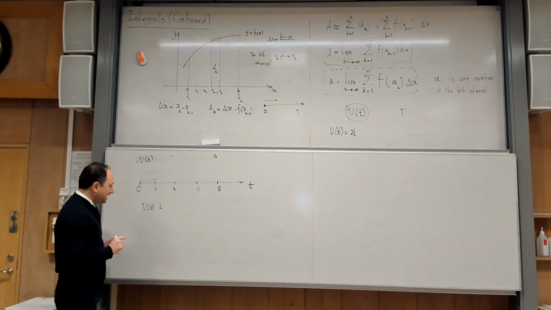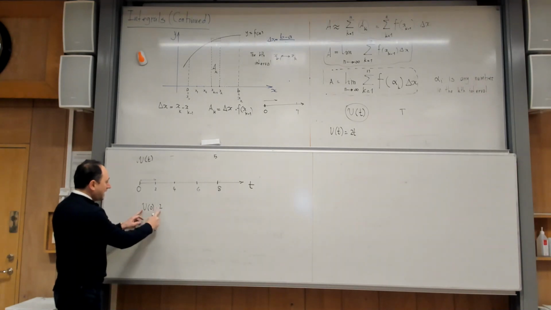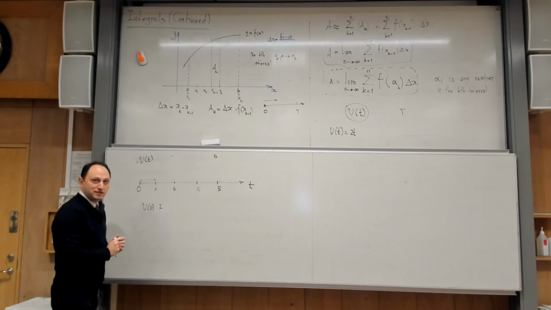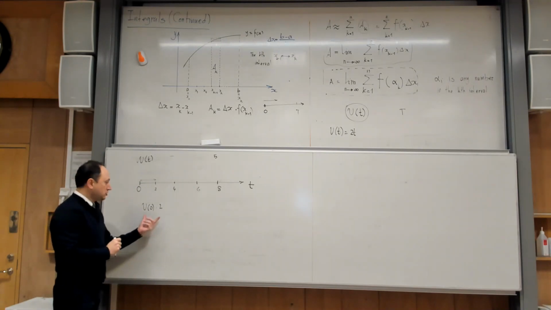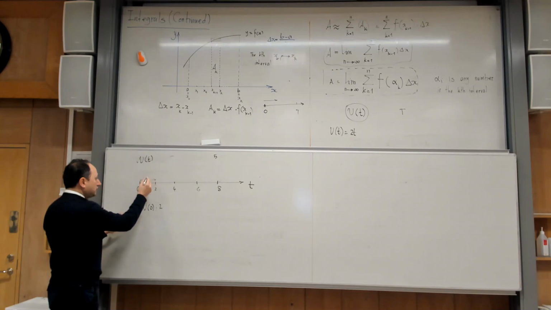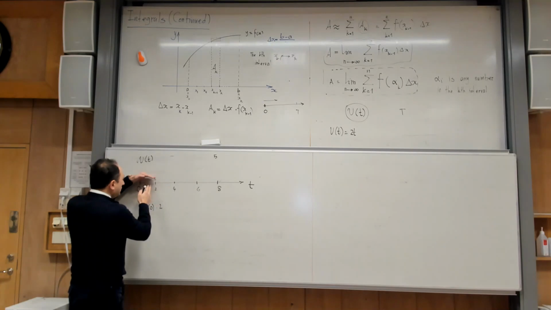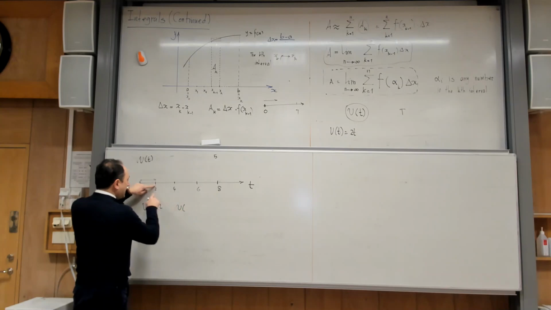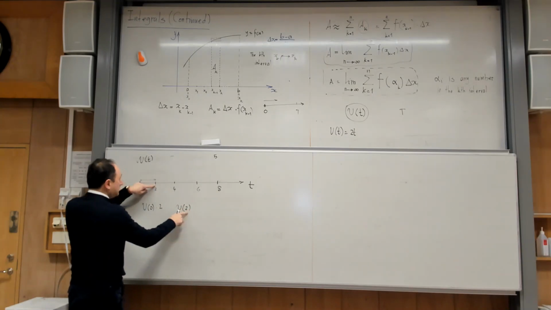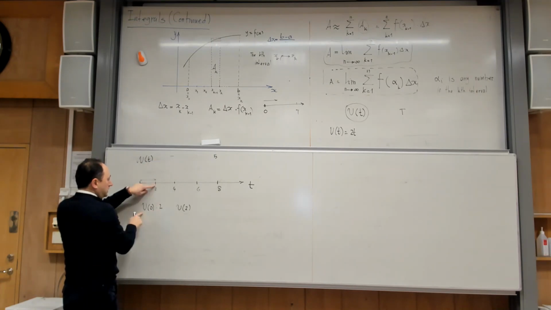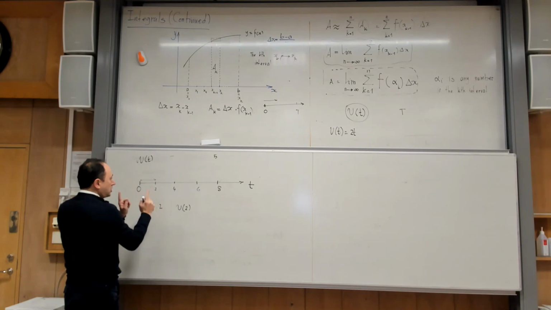But at the end, what I am saying is that if I calculate this, it will give me not the exact displacement, but an approximate displacement. Is that understandable? So this is the displacement that I do on the first interval approximately. Now, the particle has moved this, and now the particle is here. Now I will take v at time 2. I can calculate this because I told you that I give you this formula. So you put 2 in that formula, you get this multiplied by 2. It gives you not the exact distance that is traveled, but an approximate distance.